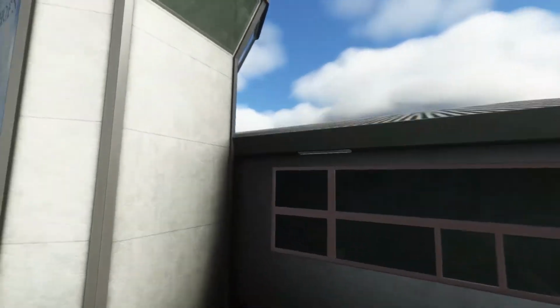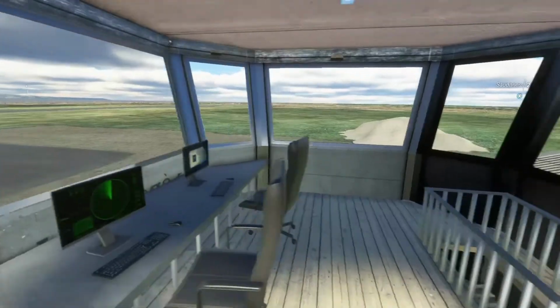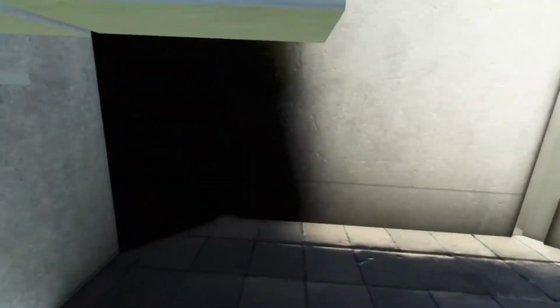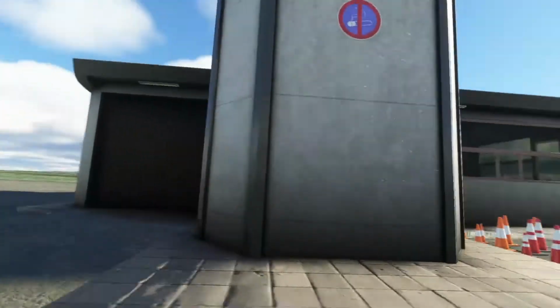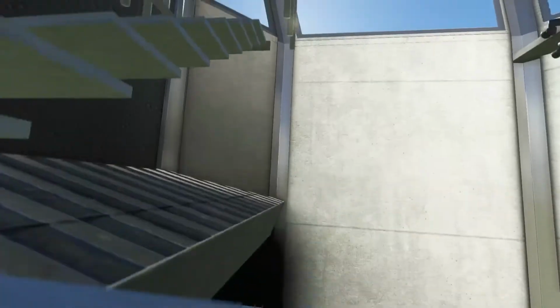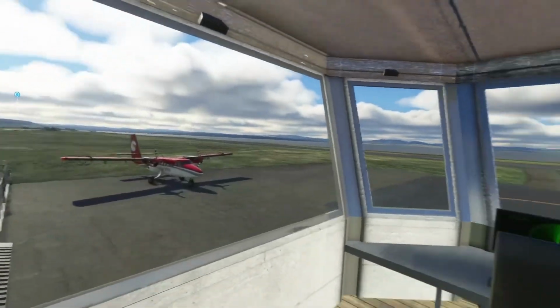Let's see if we can go up to the tower. And just like I thought, you can go up to the tower. And it looks like you can even take the stairs down. I mean, yeah, they're maybe made for gnomes to go up and down, but hey, that's okay. Dang good job, Skytitude. Appreciate the work. I don't know where the door is here. Let's just shimmy out here. Where's the door to the tower? Maybe it's on the inside. I don't know where it would be. Must be right there in real life. Anyway, shoot up the stairs here.